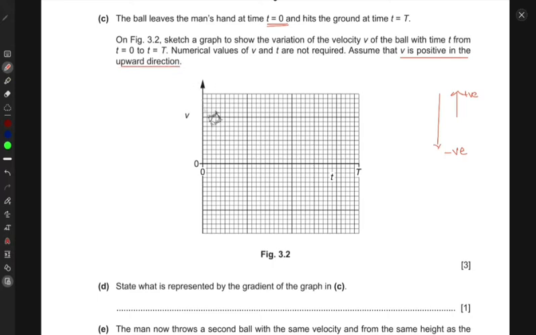So we know that initially there will be some speed. So let's say this is some non-zero speed. And then the speed, because it goes upwards, acceleration due to gravity is acting downwards on it, that will decrease the speed. So the speed will decrease, but the acceleration is constant. So it will decrease at a constant rate. And then it will keep on decreasing. Let me draw this line again. So it will keep on decreasing. And at time t equals T, it will be some negative value of velocity. Because at time t equals T is when it hits the ground. So it has to have a negative velocity because now the velocity when it hits the ground is downwards. So it's a negative velocity. So this is what a line would look like.